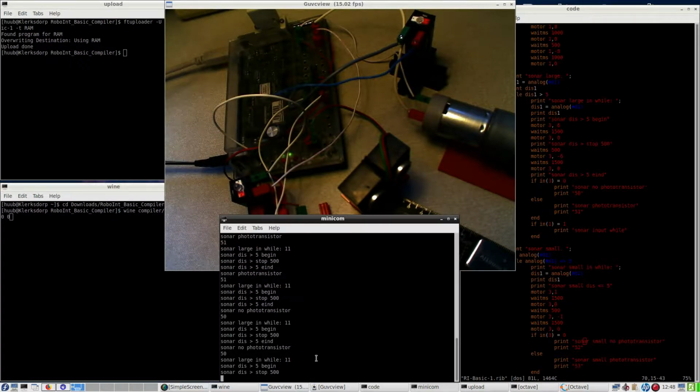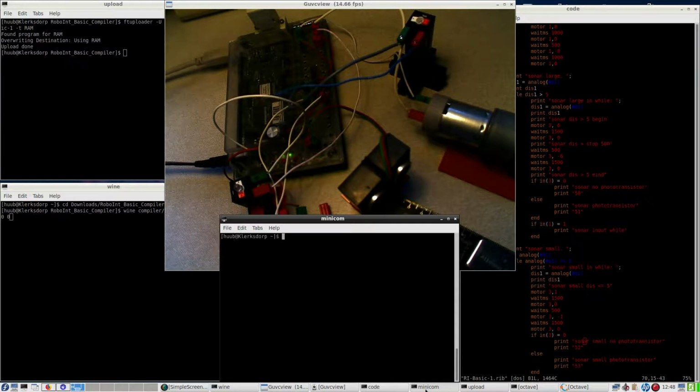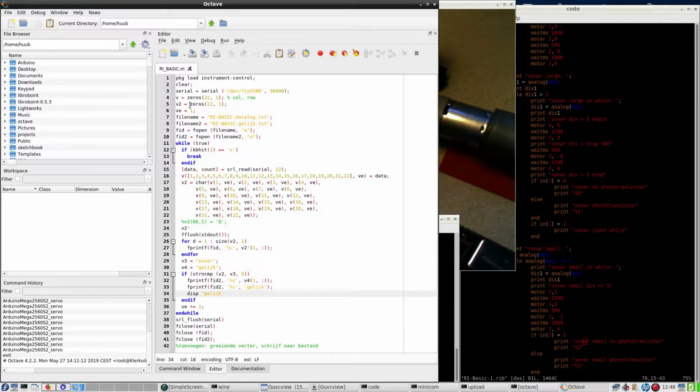So let's quit this one and go to Octave, where I have two file names, the datalog and the datalog for equality, reading everything into a vector, because that's what Octave does, using vectors. Then making one print to the datalog, and then if things are equal, so I'm looking for the word sonar.